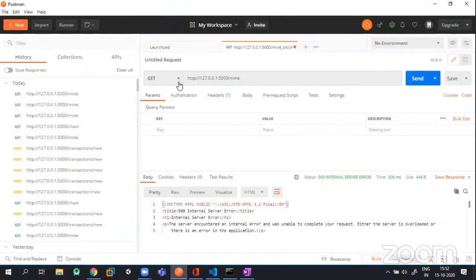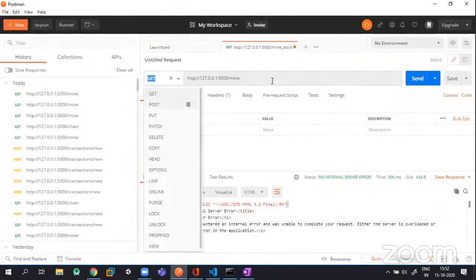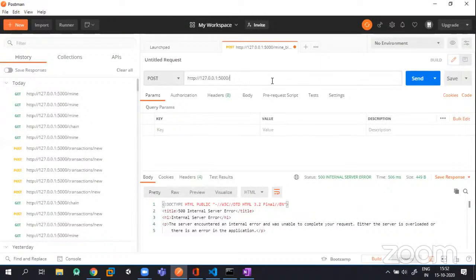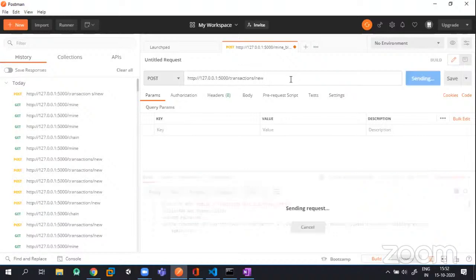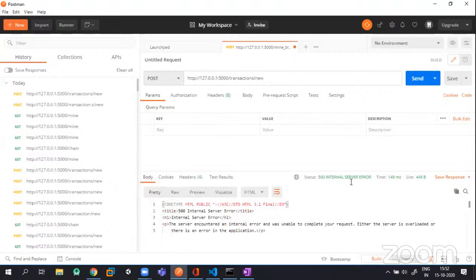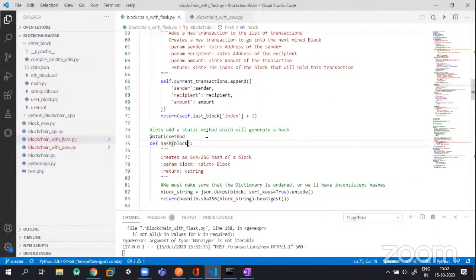So post transactions. Type error: argument of NoneType is not iterable.